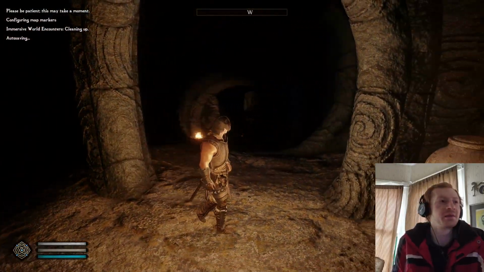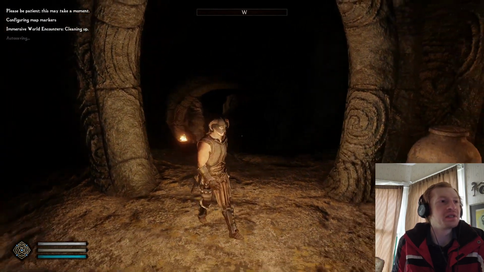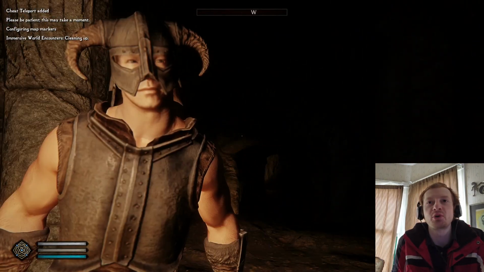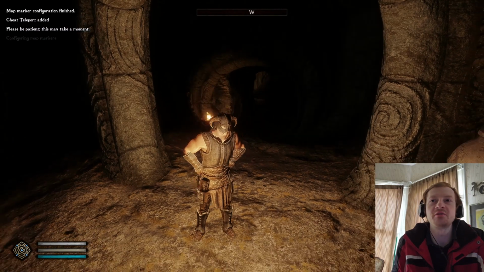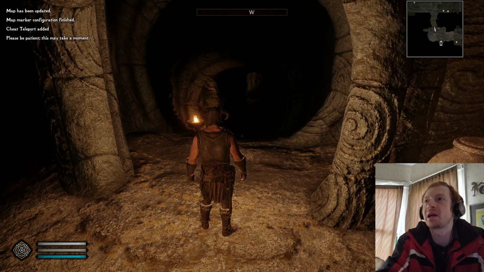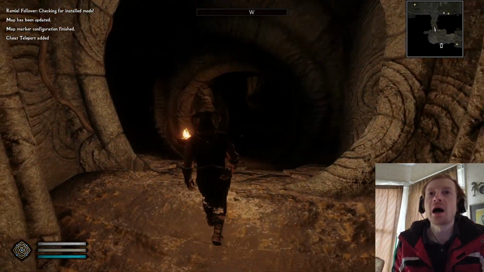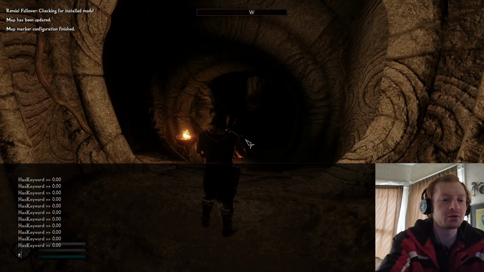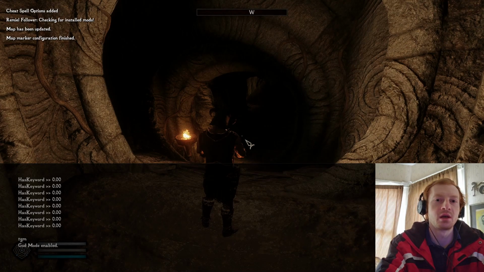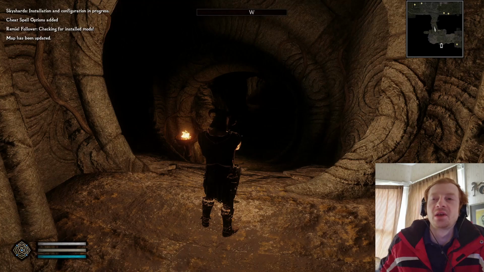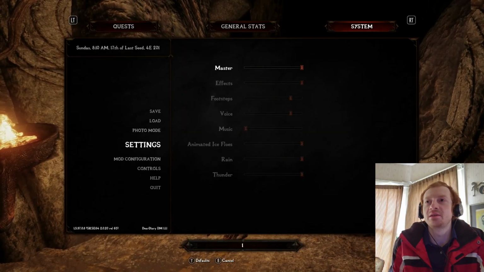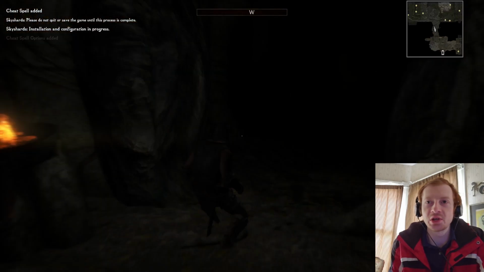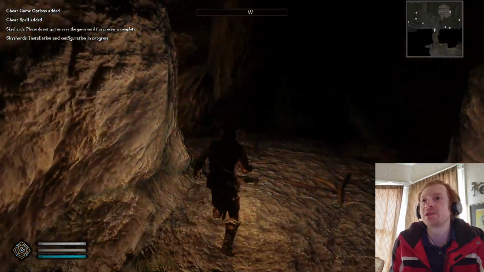Yeah, this is a brand new save. As you can see here, oh my god, my face is perfectly... Sometimes the face looks all screwed up when you just load right into the game like this. Okay, my hotkeys are working. That's pretty good. I'm gonna do toggle god mode here because it's an extremely high possibility that I'm gonna die. Let me just lower the volume here so you guys don't have any problem hearing my voice.